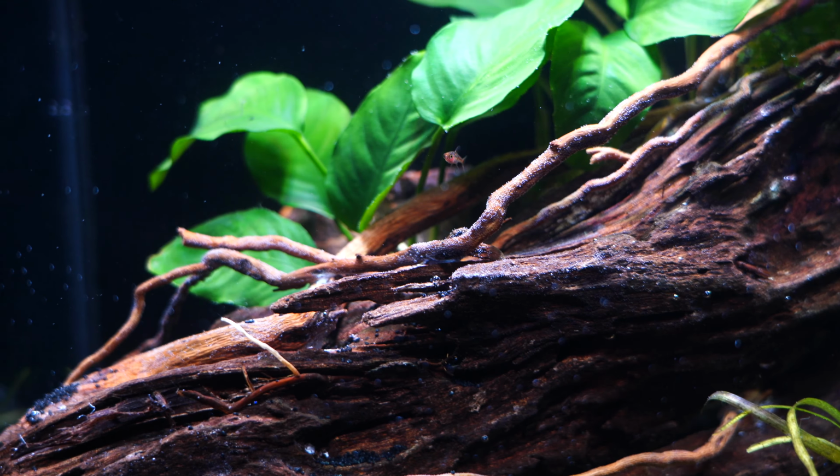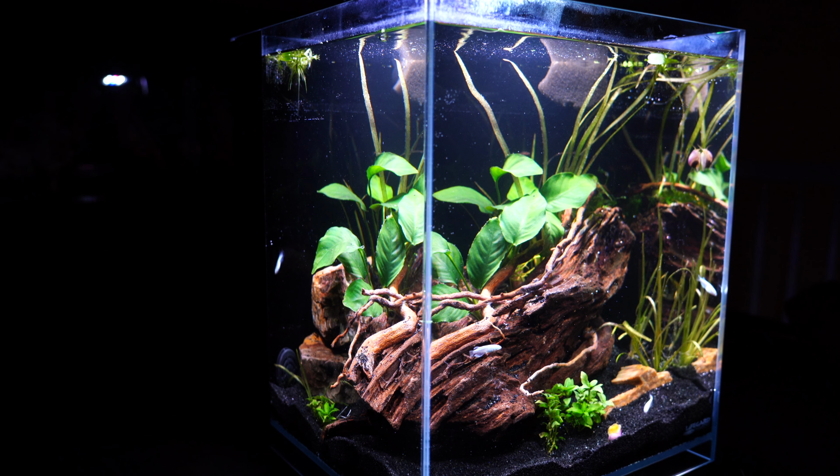And as a fun fact, I did supply these mystery snails from my own tank. Yes, I bred these mystery snails, very exciting. They came from my farm tank, which is otherwise known as Green Acres, and they are populating the tank very well, so I was able to get my own mystery snails.